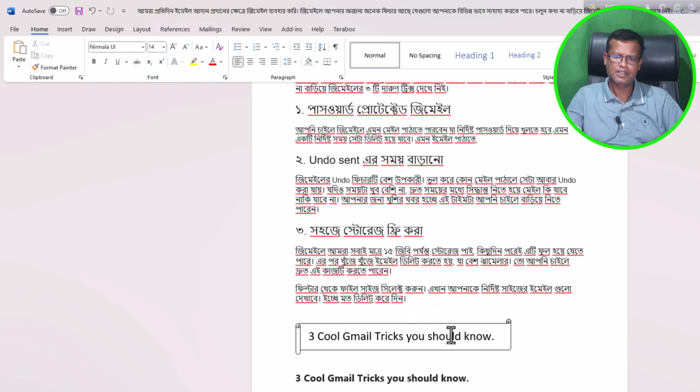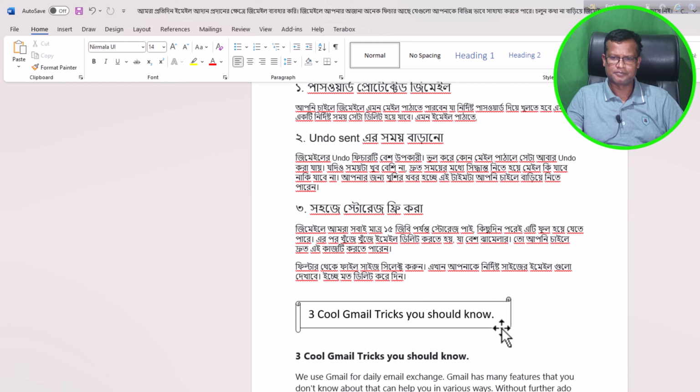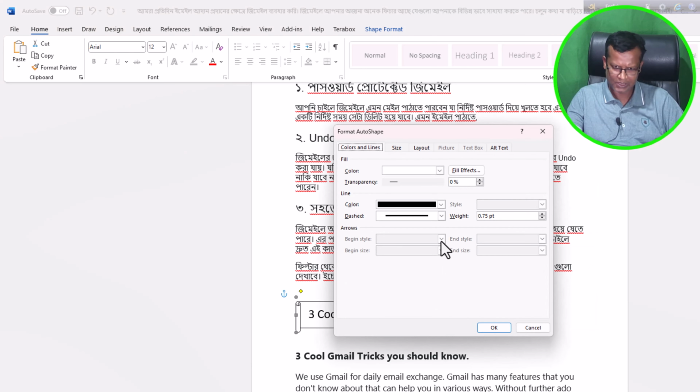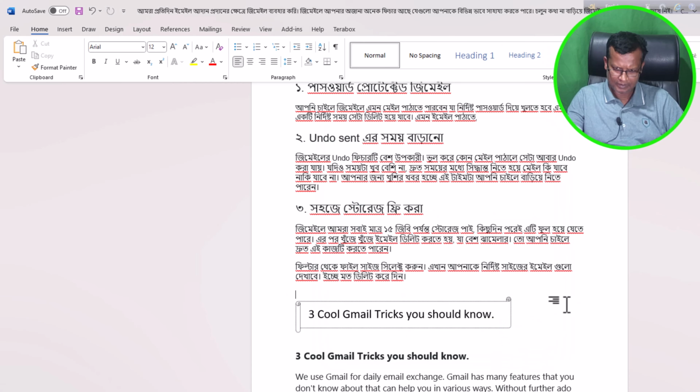You can see here, this is the banner. You can format it by clicking the right mouse button, then going to Format Shape. Then you can change the design, the dash style. Just you can use this. This is another design here.